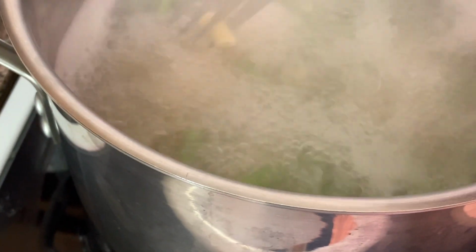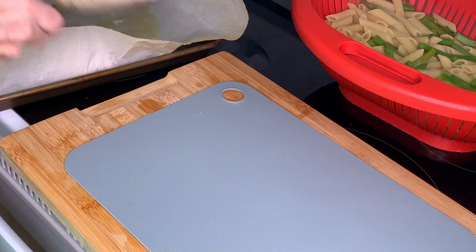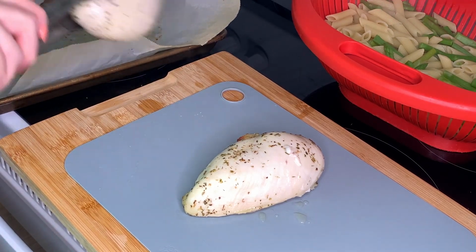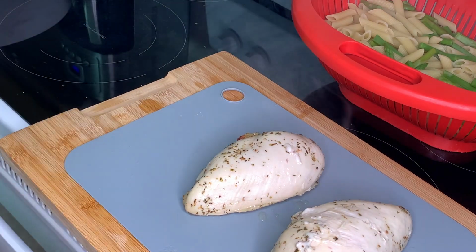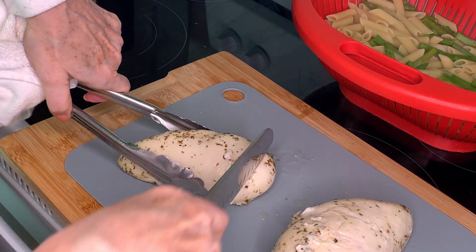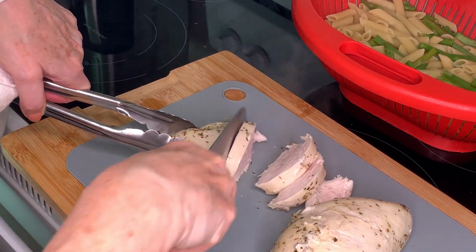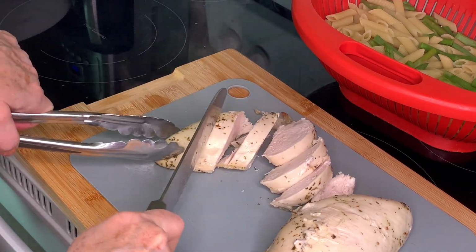All right, it's the 7-minute mark, and I'm gonna let this go probably 1 more minute. It's al dente, but I want it to be just a little bit more cooked. Surprisingly, I wasn't expecting it to have kind of an asparagus taste to it. All right, the chicken is out, and it is really hot. So I'm gonna slice that up while it's hot, being very careful. Let's see how this works. I checked the temperature. So can you see that? Oh, my battery is low.